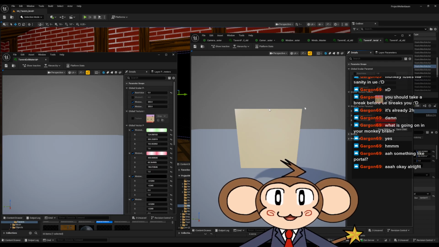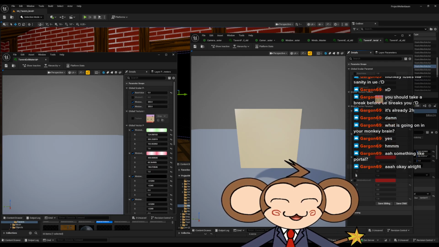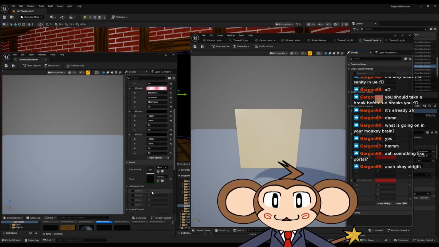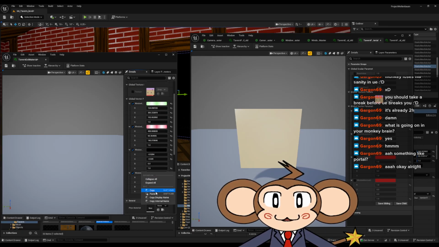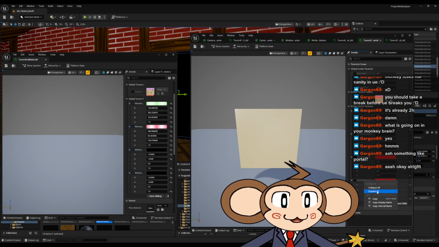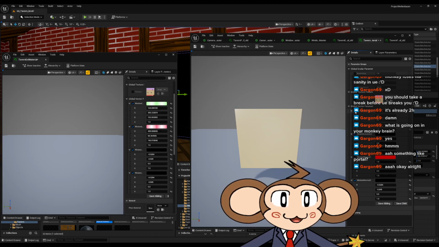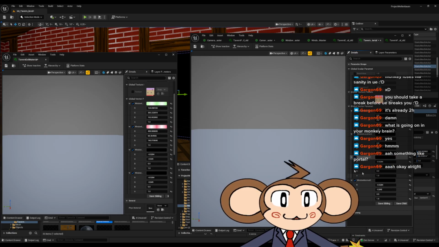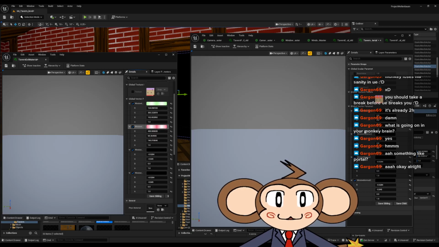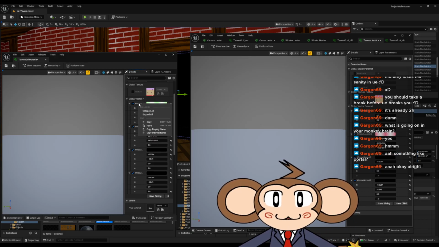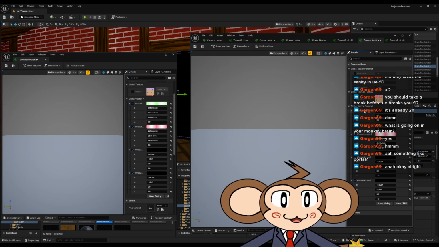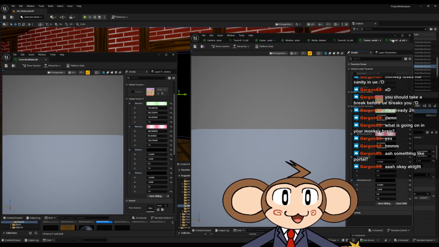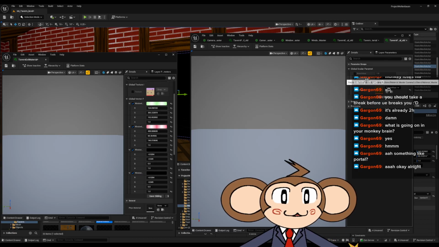Base value is there. I need to open these? No, I don't need to open these. Just copy it from here. Copy. Paste. Good. Copy. Paste. Copy. Paste. Copy. Paste.